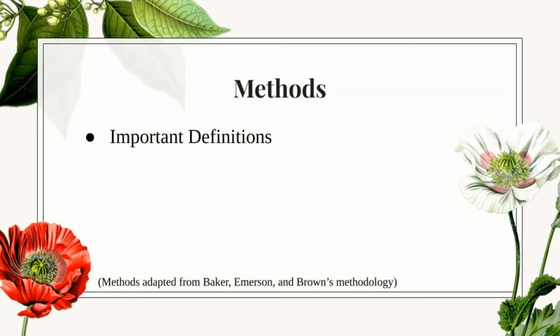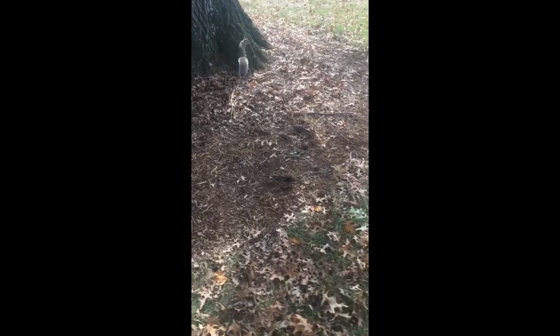These are important definitions used in the methods. A scan is defined as a squirrel looking up to assess their surroundings, while a strike is defined as a change in the squirrel's focus from the environment to the ground below it, for example, retrieving food. The total distance is defined as the distance from the squirrel to the observer at the start of the trial, while the fleeing distance is defined as the distance from the squirrel to the observer at the end of the trial.